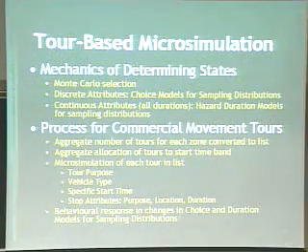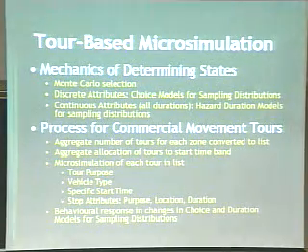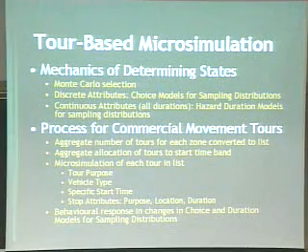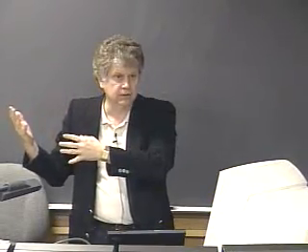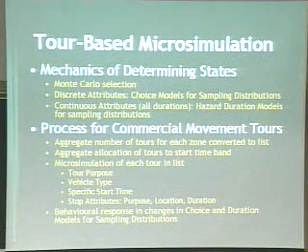In the microsimulation itself, I wanted to talk a little bit about the mechanics of determining the states, spend a few minutes on that. As I said, we use Monte Carlo selection, and when we have discrete attributes that we're assigning for the tours, we use choice models with the sampling distributions. And then when we have continuous attributes, this is for the durations. One of the things we have to do in establishing that entire tour and how it's going over the whole day is we have to say how long they spend at each of the stops that they're making, and then advance the clock to keep track of what time it is. So that if we see we're getting close to lunch, there's a much greater likelihood the next stop will be a stop for lunch, for example. And we used hazard duration models to establish the sampling distributions for those Monte Carlo processes.